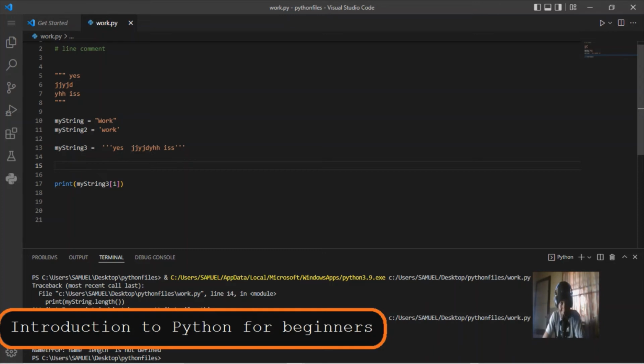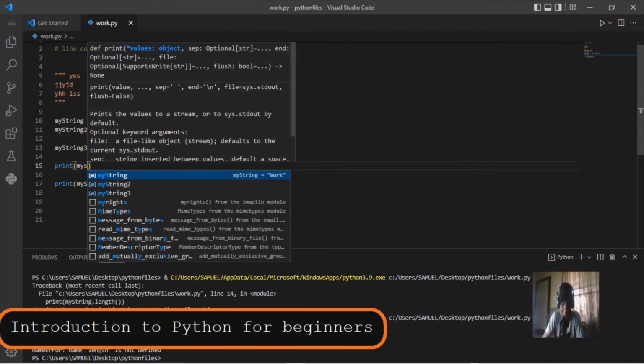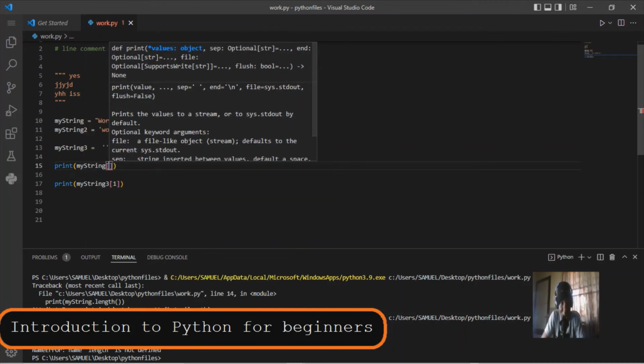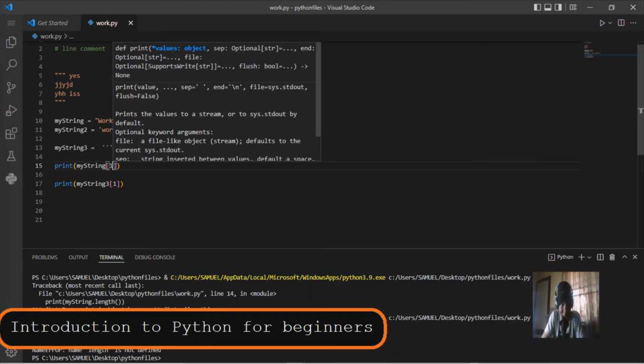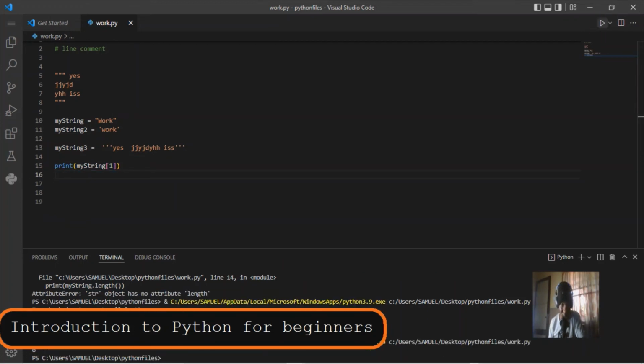Now let me show you what I mean. I'm going to print out my string right here, and then I'll just put 1 right here, and see what we're going to see.